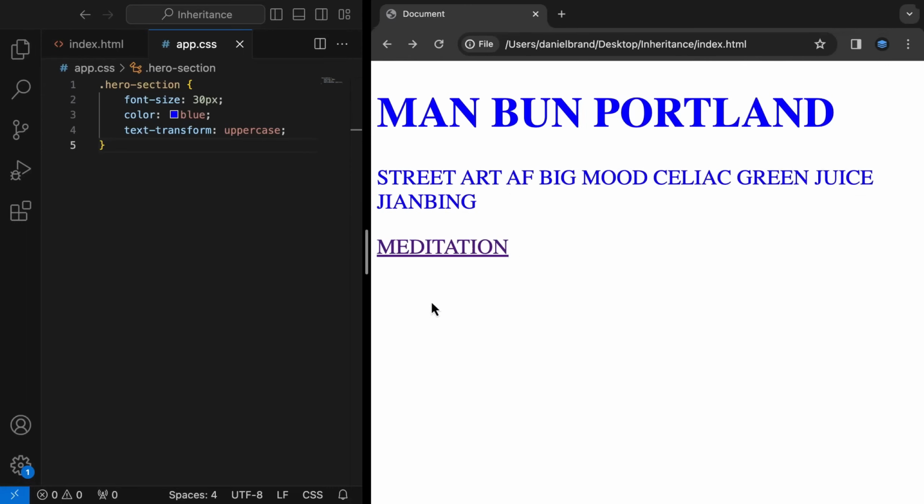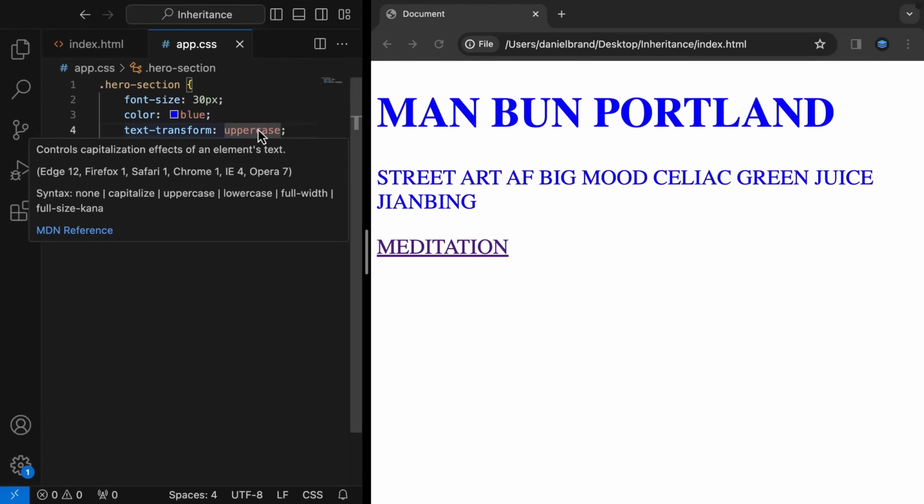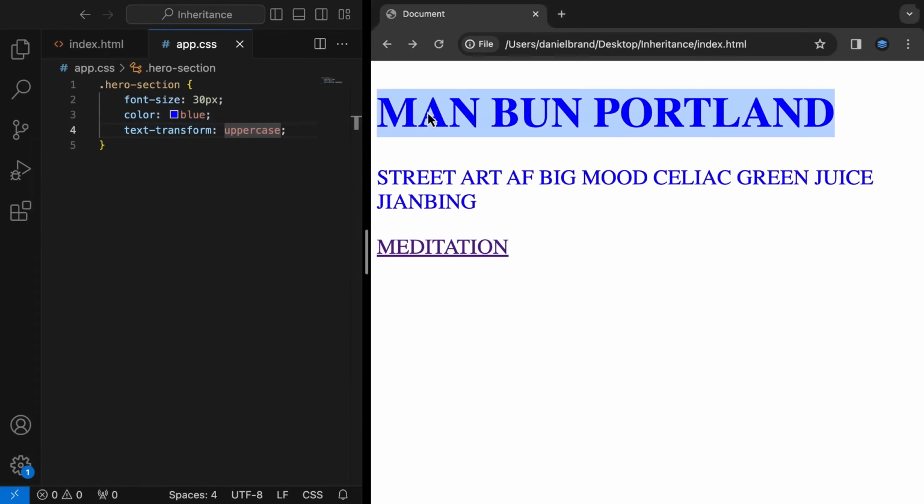Now for the anchor tag, the font size is 30 pixels and it's all uppercase, but it isn't blue. And the reason is because the browser has built-in styles that are applied directly to the element. We saw this in the pseudo-classes chapter where we can style the pseudo-class visited. Because I have visited google.com, the default styling of the visited pseudo-class in the browser is purple. So that default style will override the inherited style, which we know has a very low specificity. And the same thing's happening on the heading here. The heading is inheriting the blue color and text-transform uppercase, but the font size is bigger than 30 pixels.